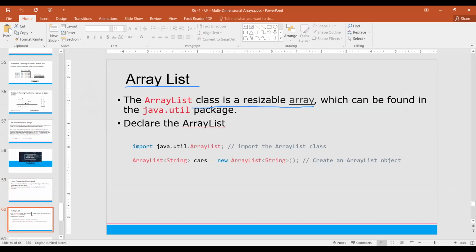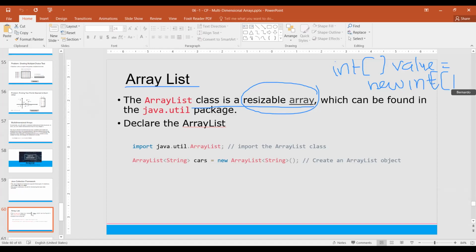The resizable array means you want to have more data in your array. When you define an integer, for example value, and then you have a new integer of, for example, 10, the size is fixed at 10.